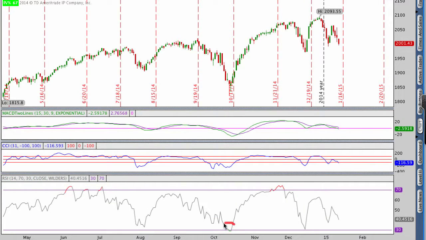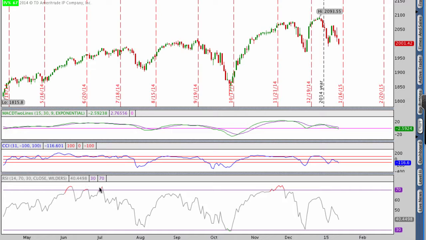You can see that we did get a reading all the way down here on RSI below 30, which ended up being almost a perfect buy on the market because stocks really bottomed out from that point and continued to move higher. Likewise, as the market was moving higher, we got an overbought reading towards the end of November, beginning of December, and that ended up being a pretty good signal to get out of stocks because they did experience a nice little decline afterwards. So again, with RSI, you're looking at the extremes and only trying to trade the extremes.